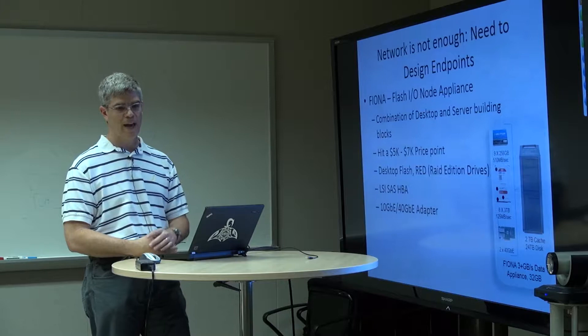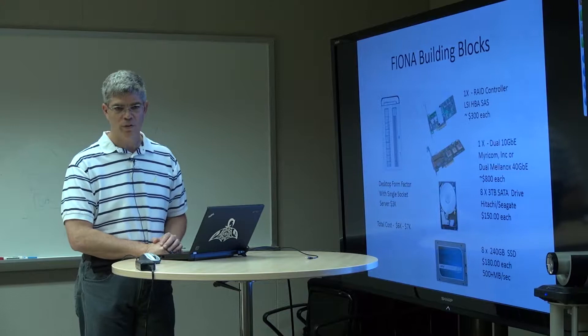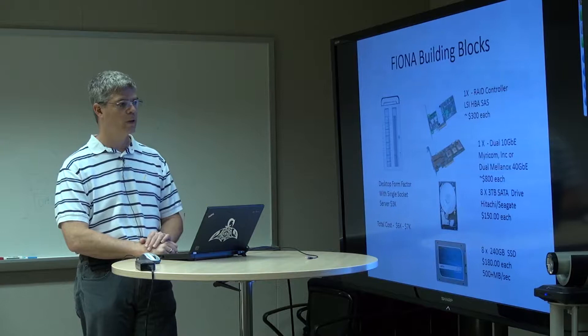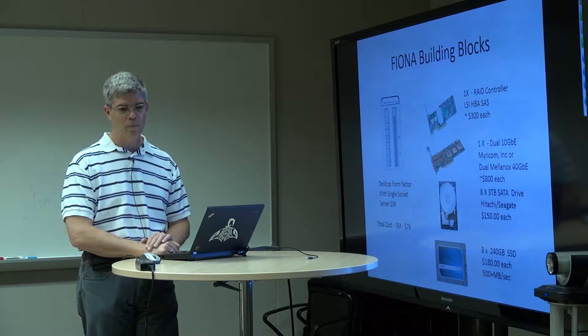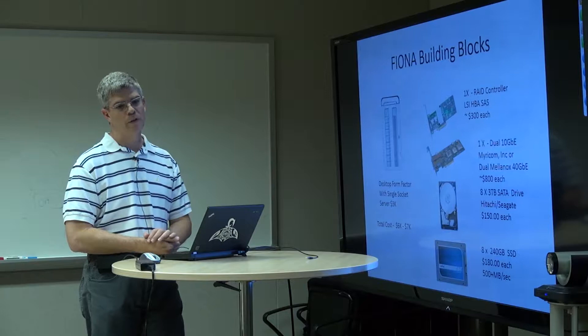These nodes can also be used as pure memory-to-network drivers so that we can do some testing. The building blocks are commodity pieces — for disk we use HBA controllers that run a few hundred bucks. A single-port 40 gigabit Ethernet adapter is about $400 these days, and we can configure a server useful to us in a variety of circumstances for between $2,000 and about $6,000 to $7,000.